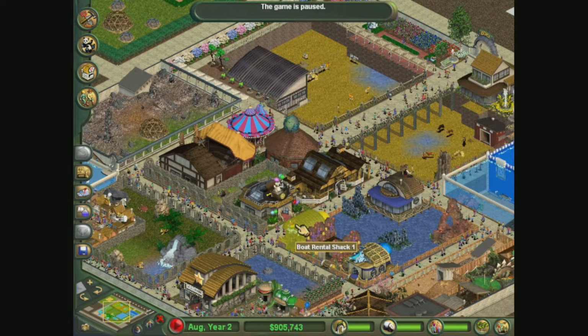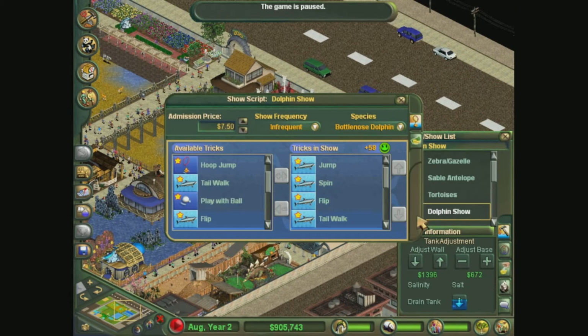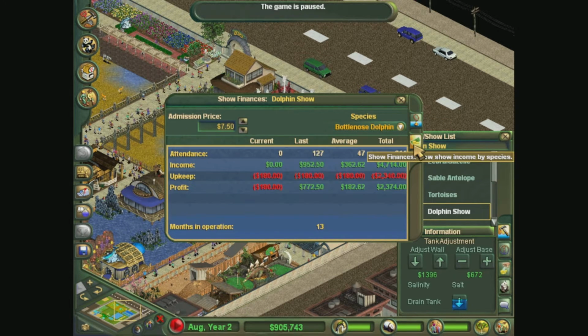So yeah, not too shabby. Not too shabby at all. And these shows are incredibly profitable. If we go ahead and go in here, we can look at show finances. You can see last month it was 772, average 182.